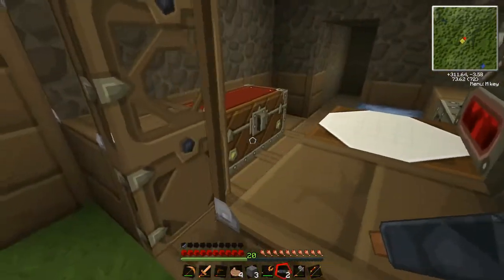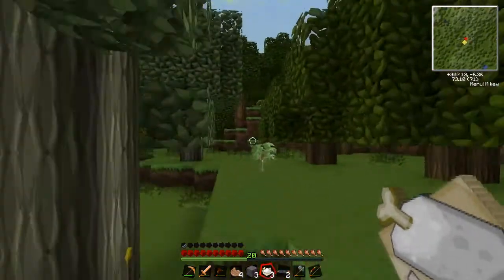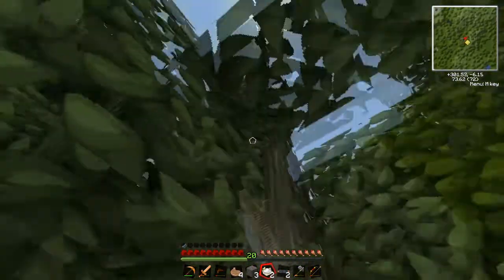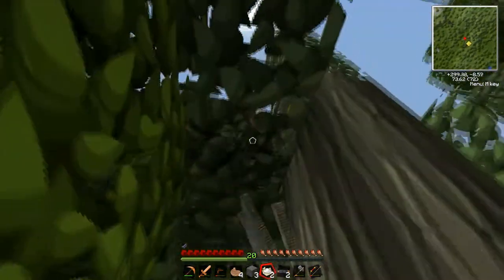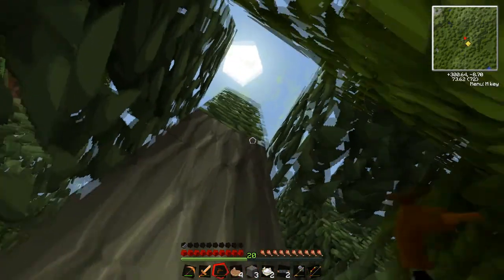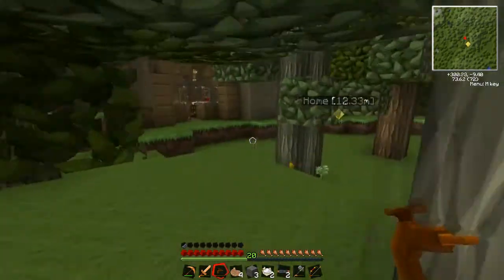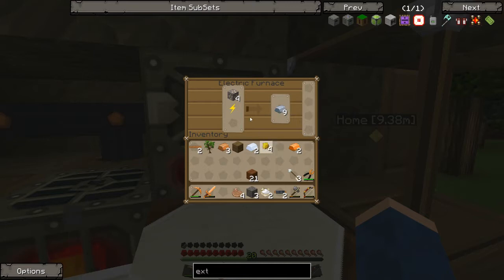I guess this is a kind of way in-game. So we have a bone here, let's bone meal this. Oh we have one. This is a pathetic tree. Okay, so we have one — it has to have at least one. I would treat that. Anyway, yeah so now we have enough. Yeah, we have enough copper.